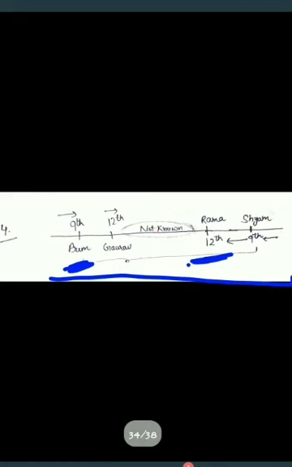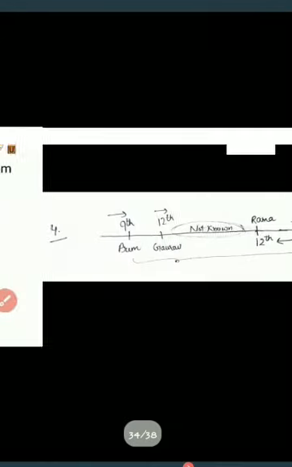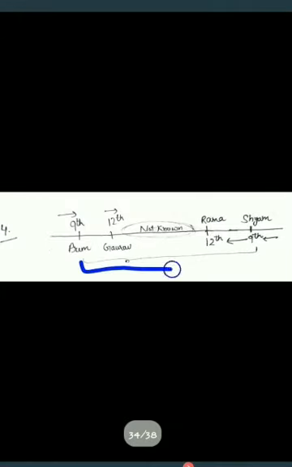Clear? Next we have Gaurav, who is 12th from the left. It means Gaurav will be here, that is after Prem, and position of Gaurav is 12th from the left. Similarly, Sham is 9th from the right. So if you are taking the person from right, here we can say the position of Sham will be here, that is 9th from the right side. Then we have to find how many total persons are there between Prem and Sham, that is how many students are there between Prem and Sham.